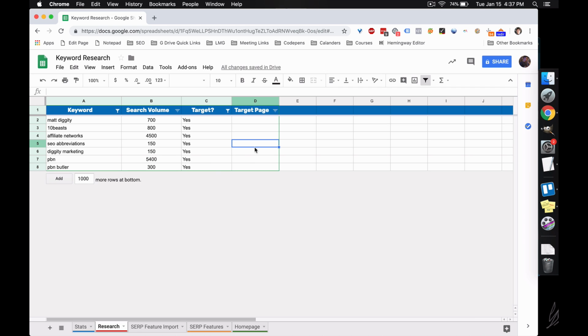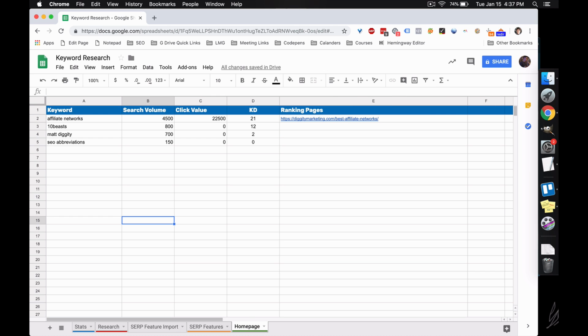The next thing we need to do is choose what page we want to target for the keywords. So just keyword mapping. So let's say for these couple keywords, we want to target the home page. And for here, we're going to target a subpage. So what this does is this sheet now has all the keywords that we want to target and what page we want to map it to.